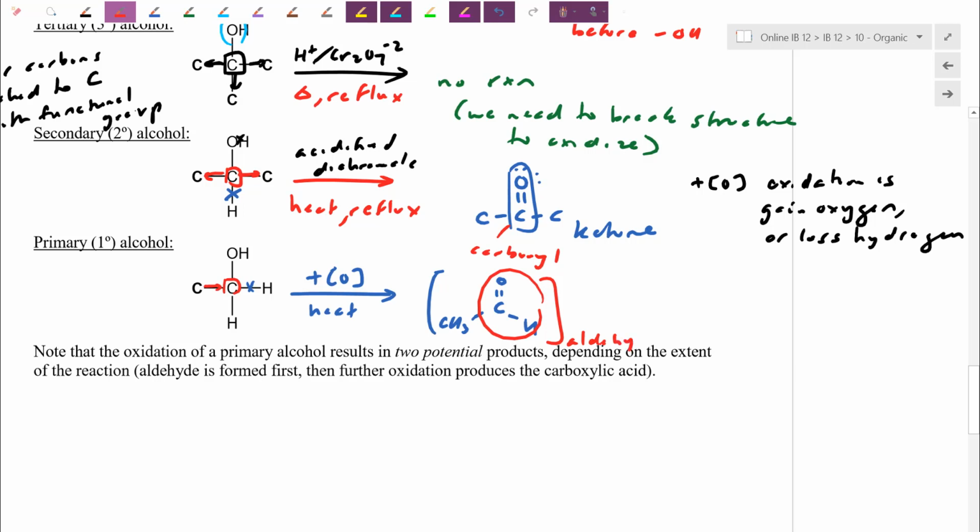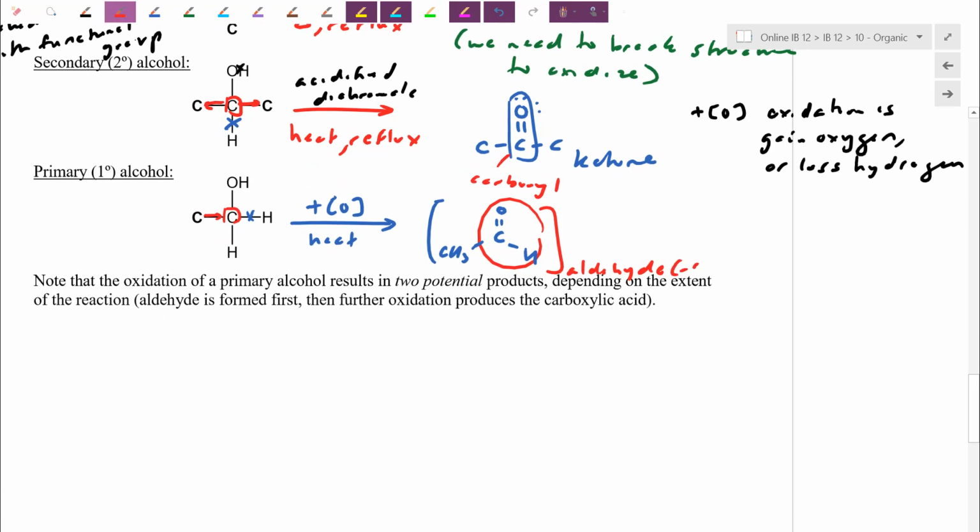So for a primary alcohol, right? Oh, big deal, right? A secondary alcohol formed a ketone. A primary alcohol ends up forming an aldehyde. Turns out an aldehyde, which is the CHO functionality, is not even the fully oxidized state. I can keep heating it and keep oxidizing, keep having that oxidizing agent in. This one here would actually typically need reflux. Again, I'm going to tell you what reflux means in a second.